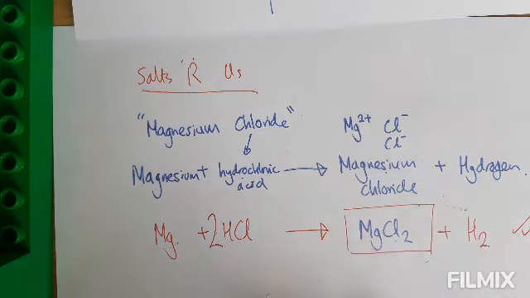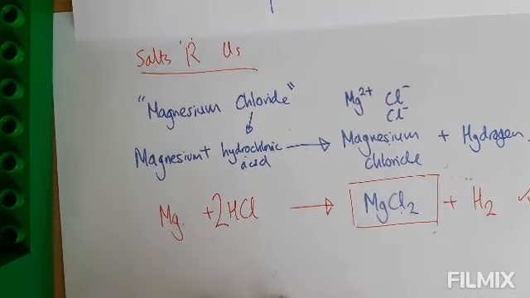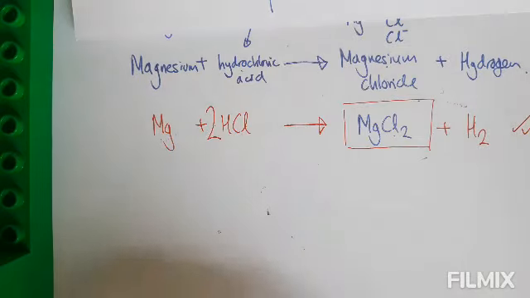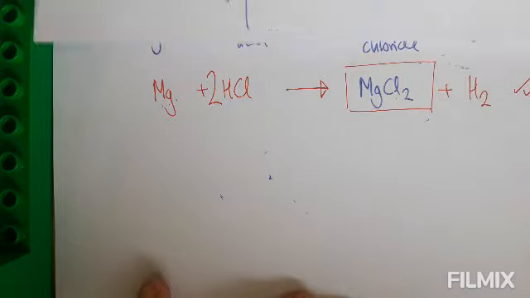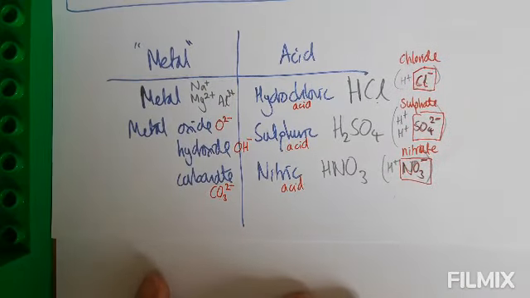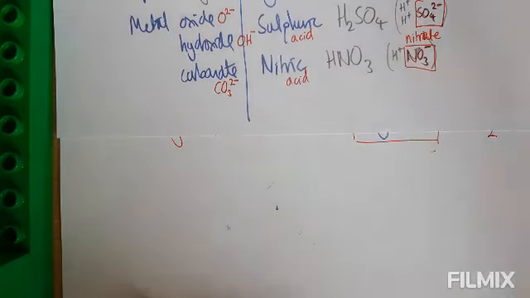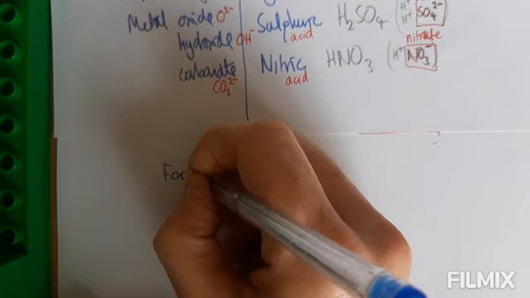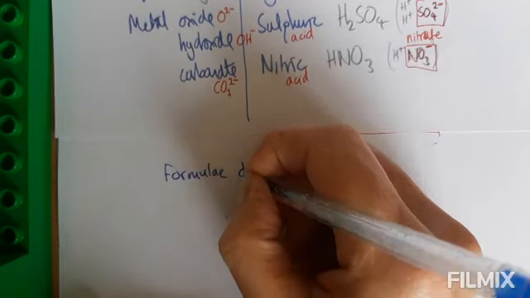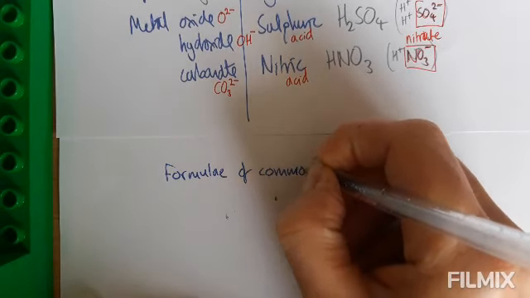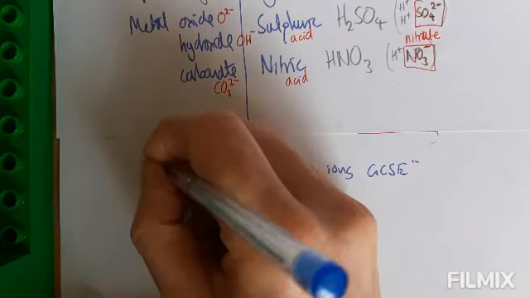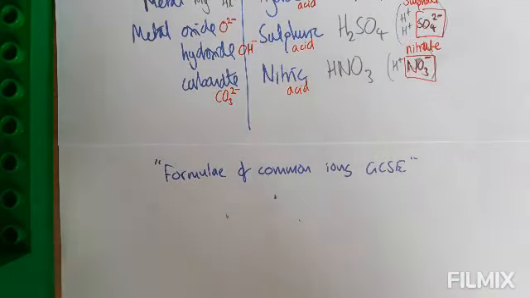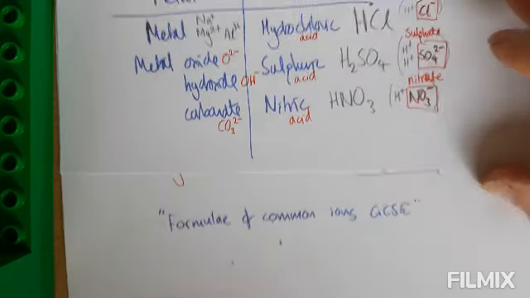All right? So, I mean, this is tough. I don't need you to be doing this from memory. You can be using this sheet, your ions sheet that should still be in your books if you've got your book at home. You could look up formulae of common ions, GCSE. If you Google that, you will find the formula of the ions, which means you can write the compounds, whatever.